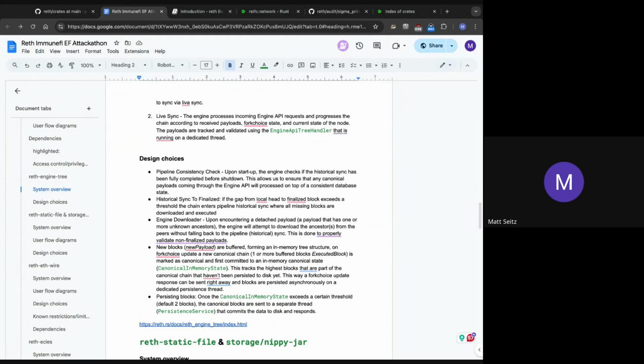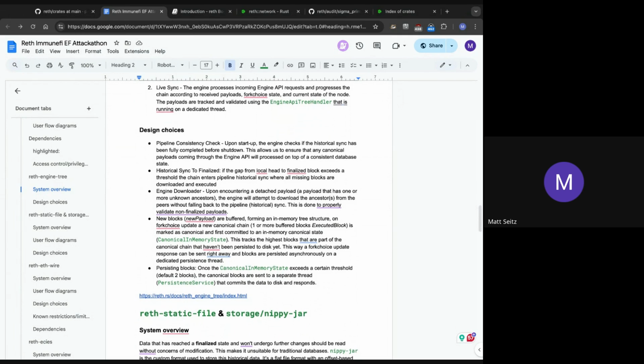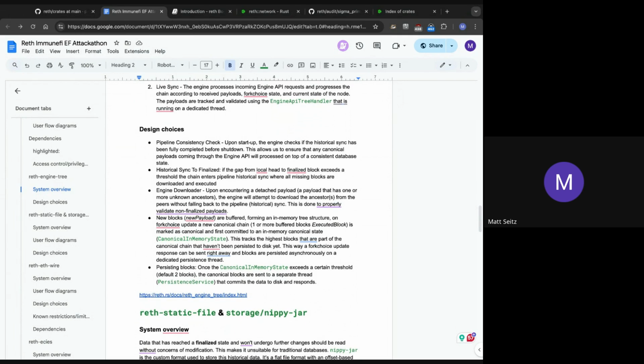And all of this are memory operations, at least for the in-memory block range. So they should be fairly cheap, but there could still be some deadlock potential, I would assume.